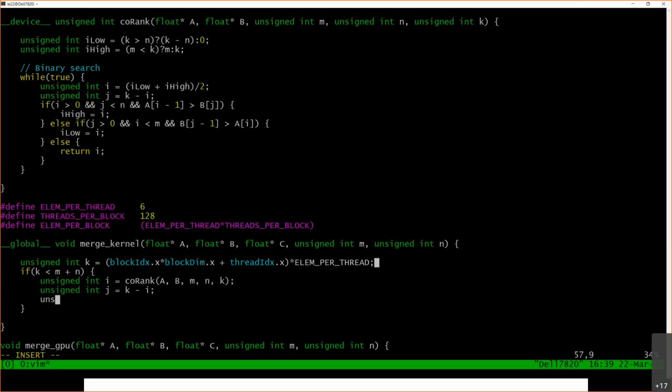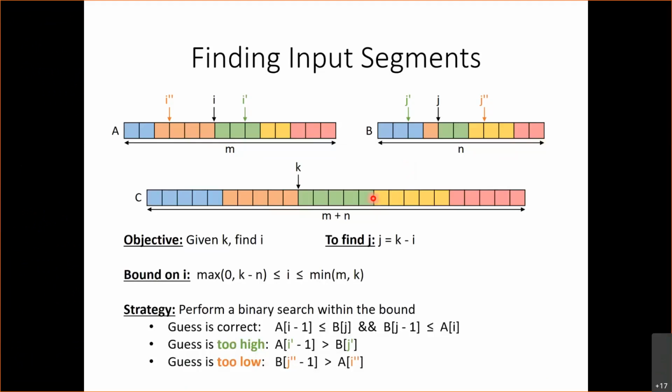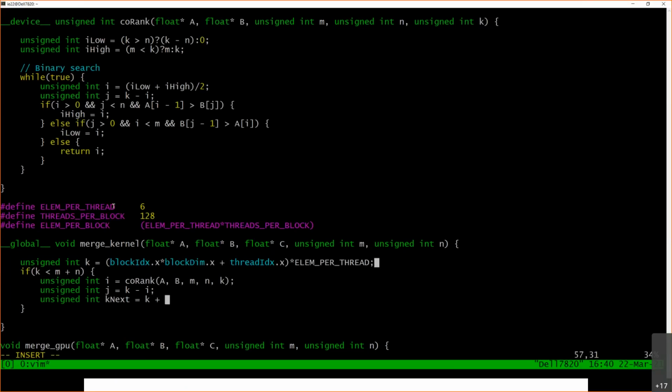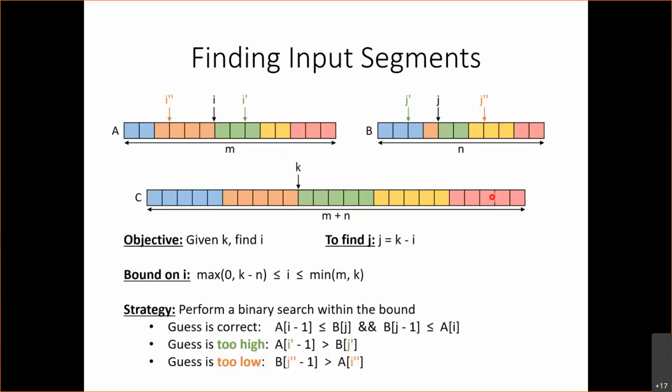We're going to write unsigned int and call that K next. The K of the next thread is going to be our K plus the number of elements per thread. However, it could be the case that I'm at the very end and this last segment is not complete.